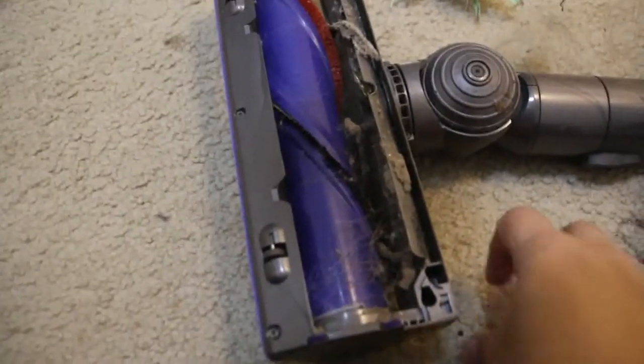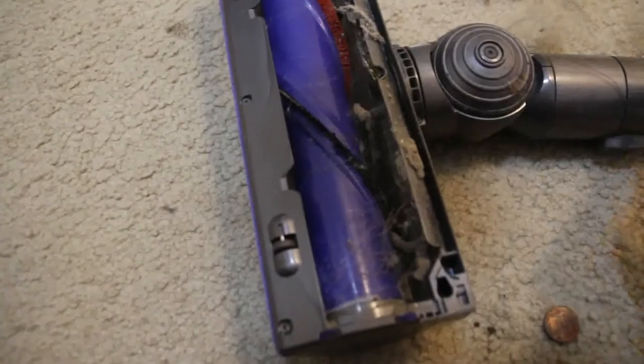I just used a penny to unlock this and take it off. And you can see in here — it doesn't really help get to the spot where you need to get to. In here where all this stuff is stuck — I can see it better now that it's open, but I can't get to it any easier. There's still this lip. Man, that is really full of stuff. I've never taken that off before.